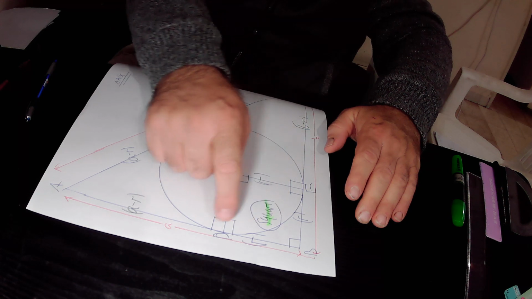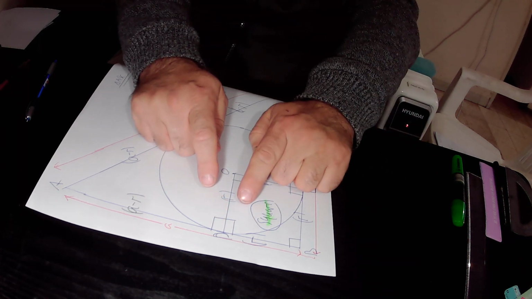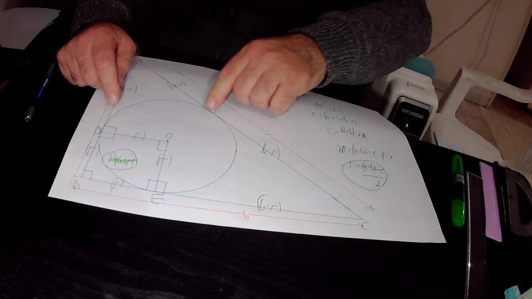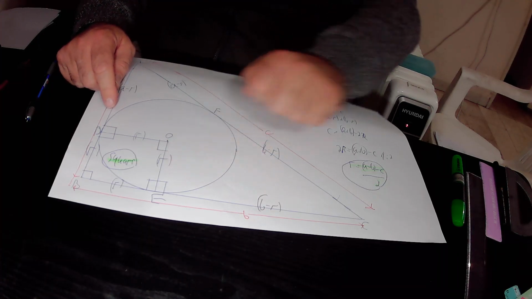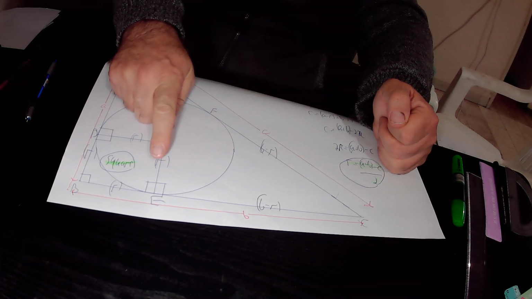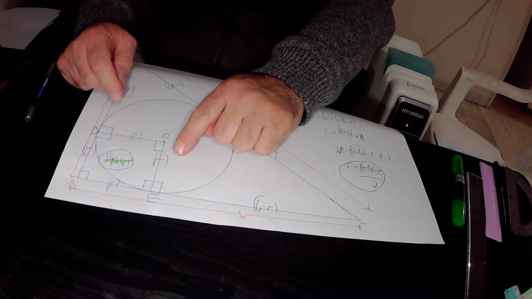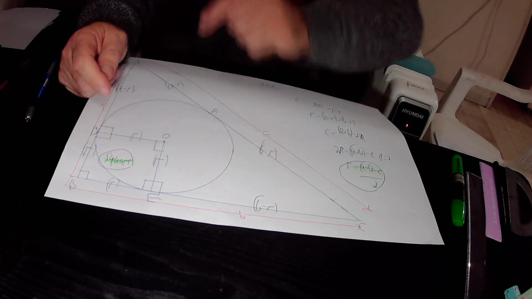If AB is perpendicular to DO, it means that this angle equals 90 degrees, and this angle also equals 90 degrees according to rule 1. Likewise, we join points O and E together by a line. E is the point of tangency of tangent BC with this circle. OE is of course the radius of this circle, equal to R. Again, according to rule 1, those two angles are both right angles.